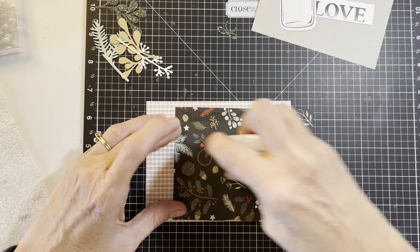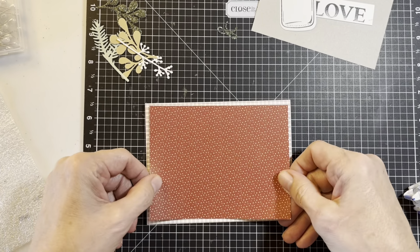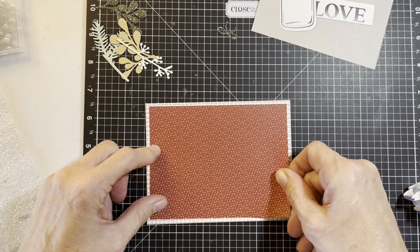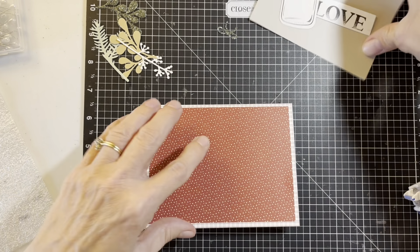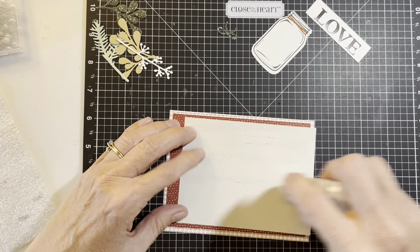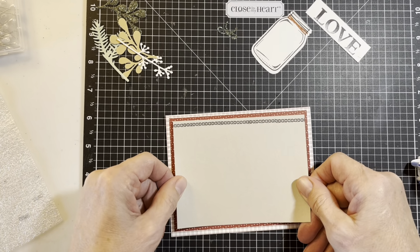And you can see it just adds another little layer, because layers are the trick for both scrapbooking and card making. I'm going to say it again and again. You're going to hear me saying that a lot because it's the truth. It's one of the mistakes that a lot of people make, they're not using enough layers. All right, now the gray paper that you so nicely stamped. Put that right in the center.